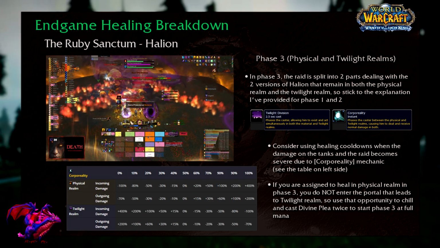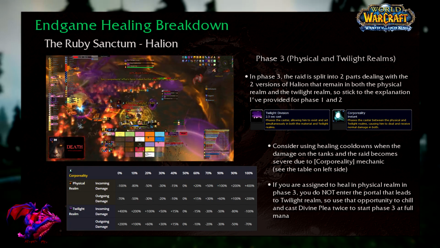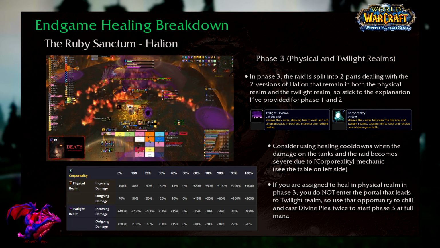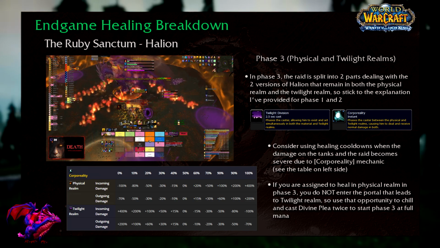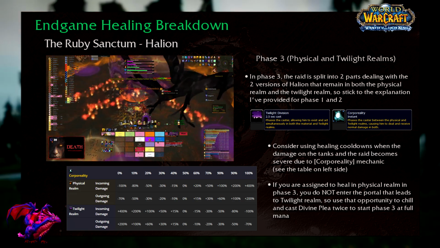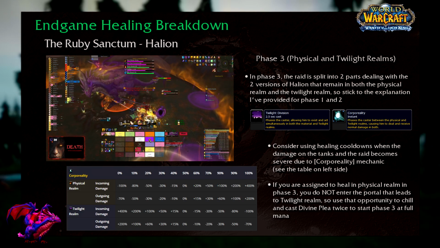Divine Plea should be used only when the tank is using his major defensive cooldown, Icebound Fortitude, Divine Protection or Survival Instincts. The reason for that lies in the fact that the damage inflicted upon the tank in this case is minimal, and your derived Holy Lights can keep the tank alive and you can utilize Divine Plea fully. Gloves should be used when Inferno spawns in Physical Realm or between the cutters if you're in Twilight Realm.